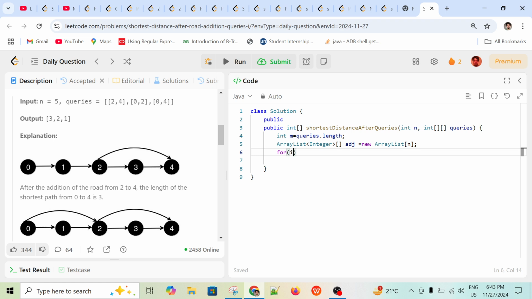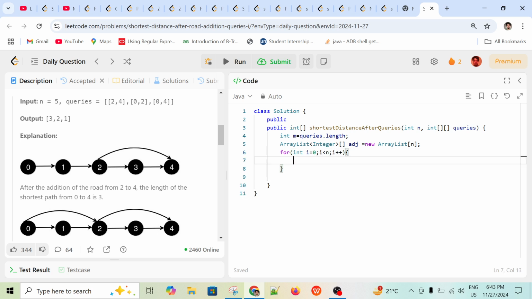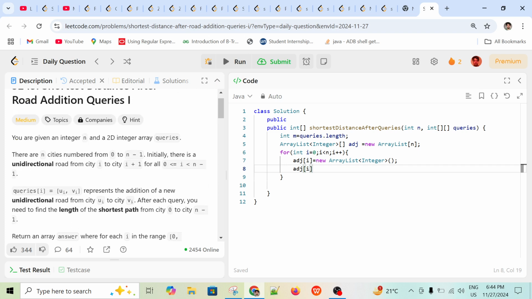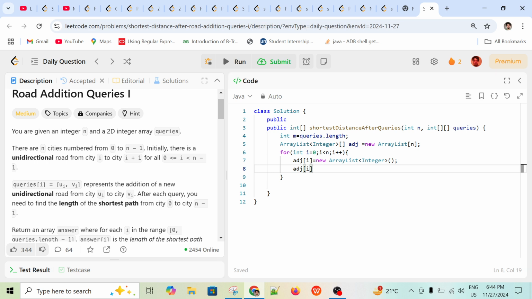So now I will be initializing each node with adjacency of i equal to new ArrayList. As it has been given here, initially i will be connected with i plus 1.